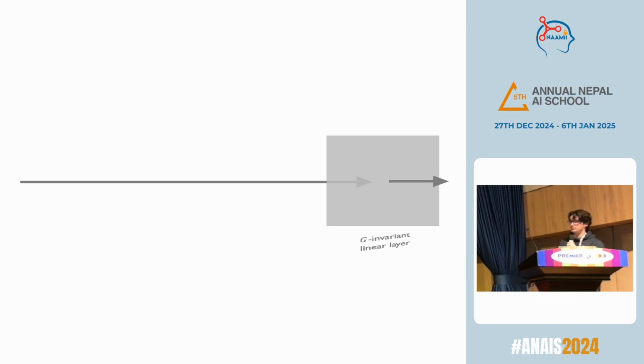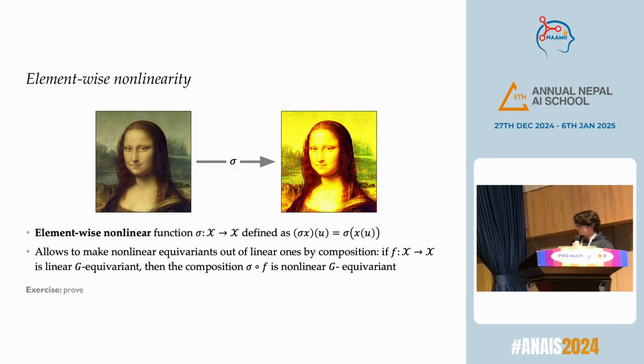Why? Because basically, when you compose linear transformations, it is equivalent to another linear transformation, right? And when you restrict the output to be invariant, it doesn't matter if the input is equivariant, you end up with the same property. So all these layers end up being collapsed to some equivalent linear invariant layer. So we want to find a way of having a broader hypothesis class, and we are going to combine the tools that we've shown before to do that.